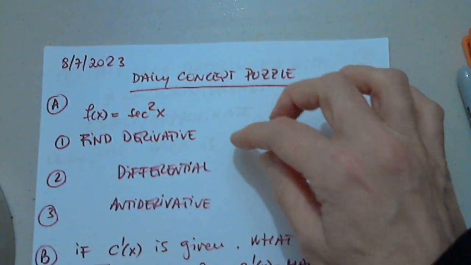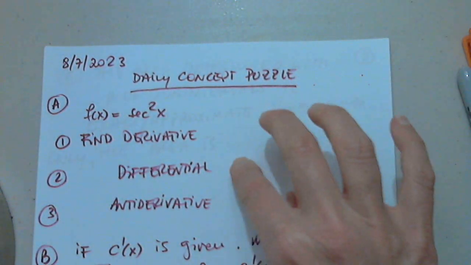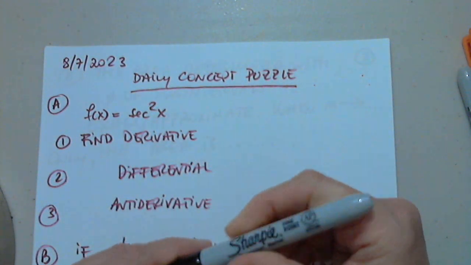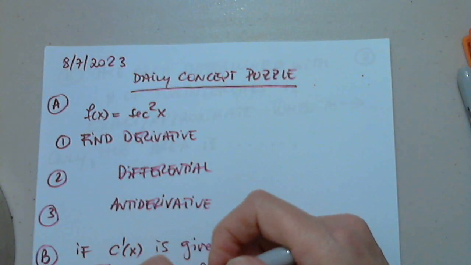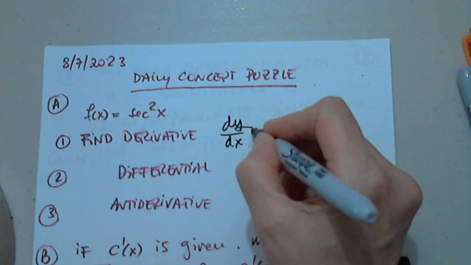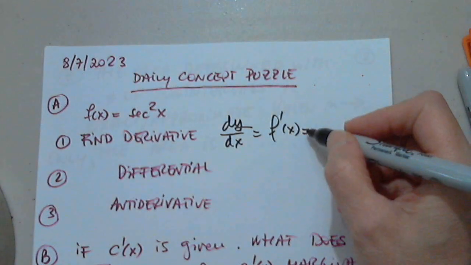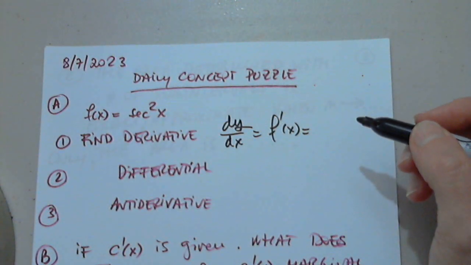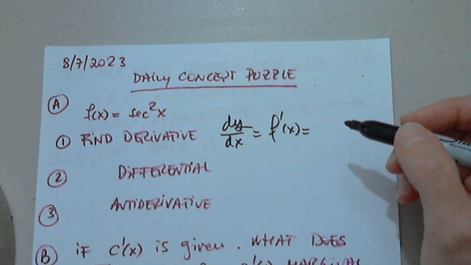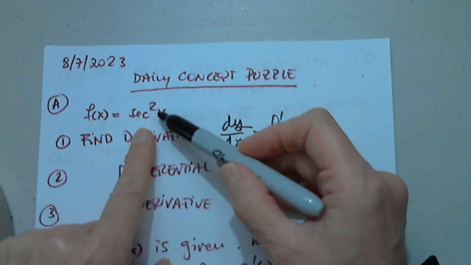Can anyone tell us how to write, starting with the notation, everything? Starting with the notation, what do I have to write for the derivative? Anyone? dy dx. Yes, we can write dy over dx, perfect. But we also want to see this, perfect. And what will that be? Secant tangent squared. Careful. It has power 2.